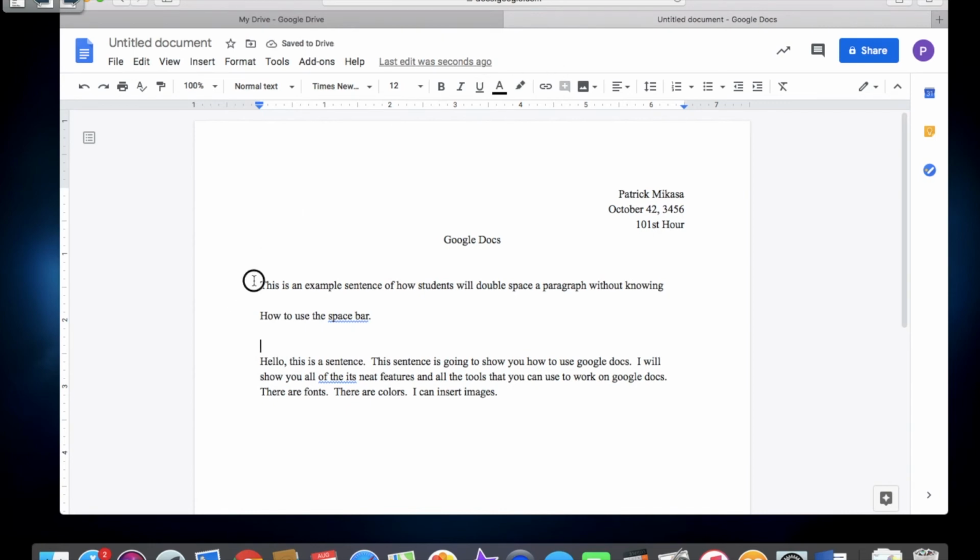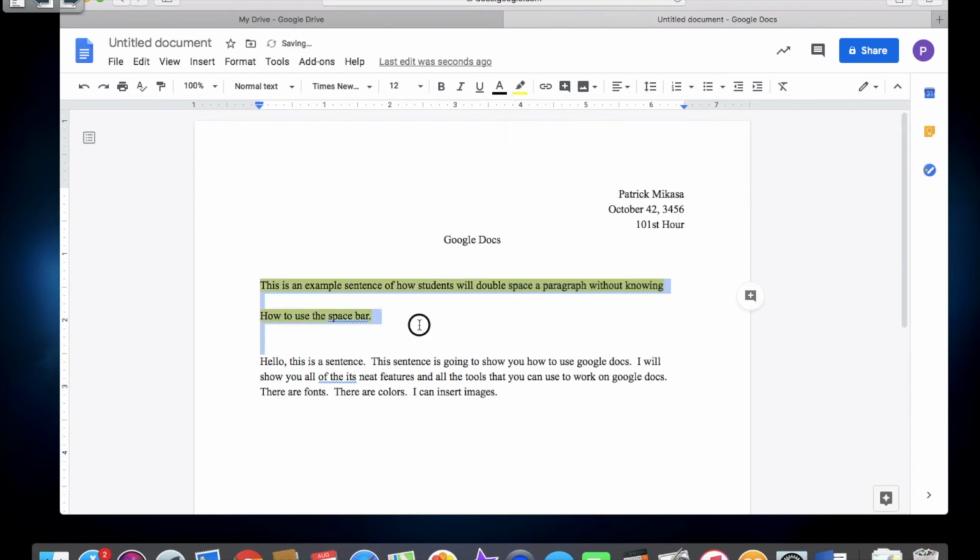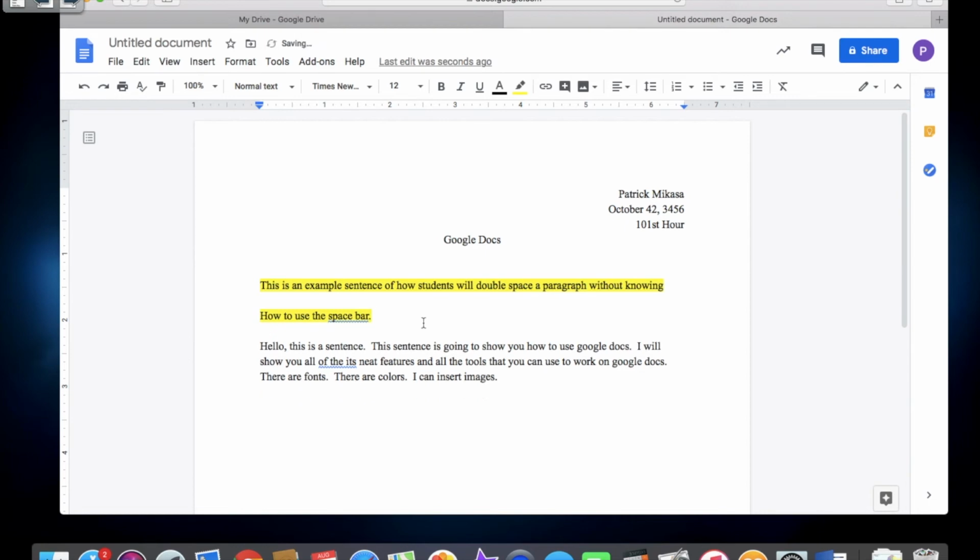All right. If you are doing it this way, hitting the enter key twice to double space your stuff, okay? Don't do it, frowny face, okay? Don't do it that way, all right? Because one, it's not necessary, and secondly, it's going to jack up your spacing. In fact, you notice how the word how is capitalized. The reason why is because Google Docs thinks you're starting a new sentence.